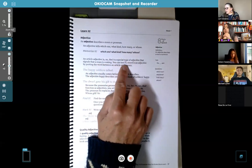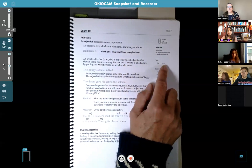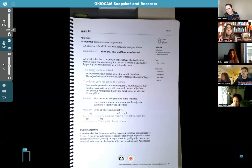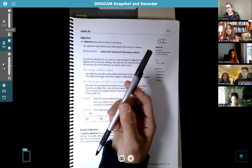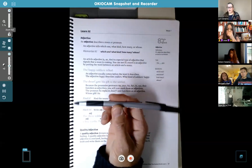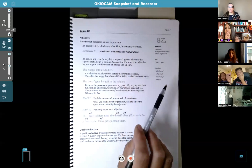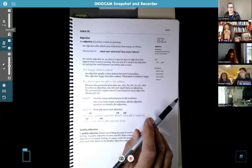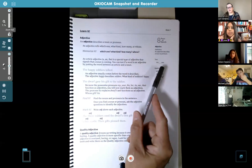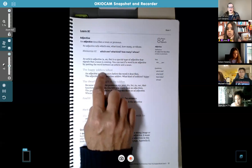You can test if a word is an adjective by putting the word between an article and a noun. There's a little test: the blank pen — pen is a noun. So if I were to put a word in between, like the blue pen, the black pen, the skinny pen, the fat pen, the big pen — that works. But sometimes there are other adjectives that might not exactly work in that sentence, like the fuzzy pen, unless you have a fluffy pen. Anyway, that is a simple test you can use to help you figure out if it's an adjective.